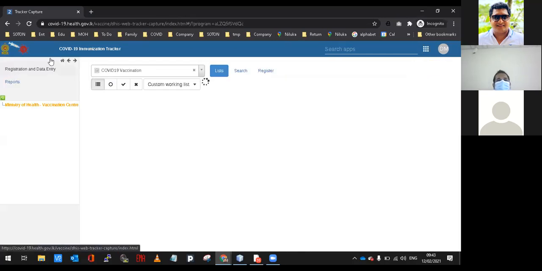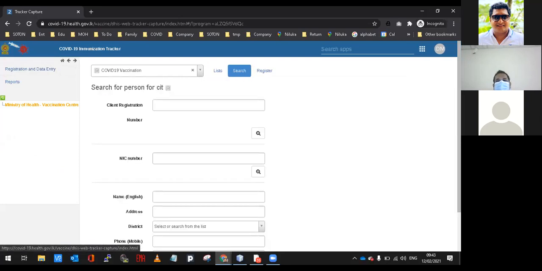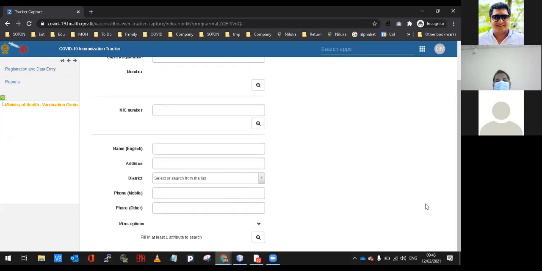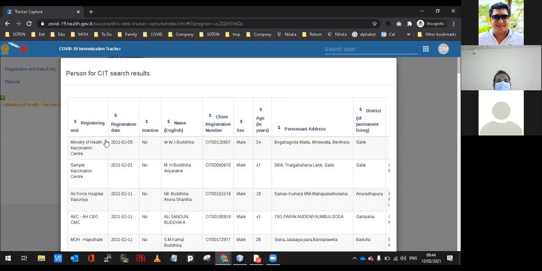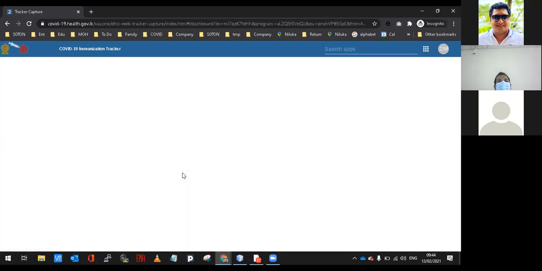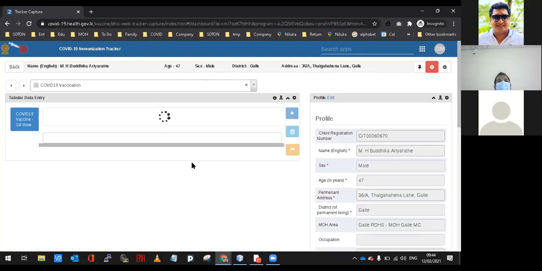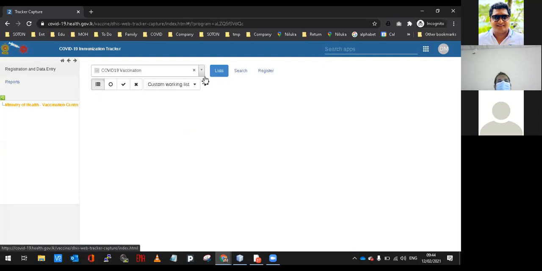But if you want to search by some other means, we can go to search, and you can add one or more details, and the combination will be searched in the database. Now for name, we'll say Buddhika, and we click the button. A lot of Buddhikas will appear in the list. First, those in our hospital. So the Buddhikas in your hospital will be listed at the top of the matching list. Now my name is in the second place, so I can click it, and it will direct to the person dashboard of my profile. So this is how you can search. I think the searching is clear for you.